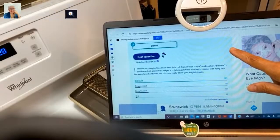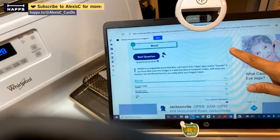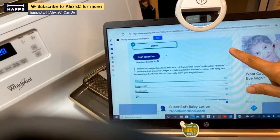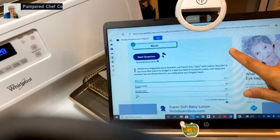Brits call French fries chips, and cookies biscuits. If you know what a Jamie Dodger is, it's a delicious kind of sandwich cookie with tasty jam between two shortbread biscuits. You really know them as English treats.